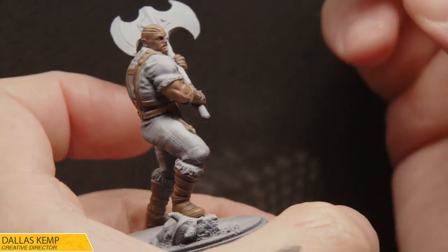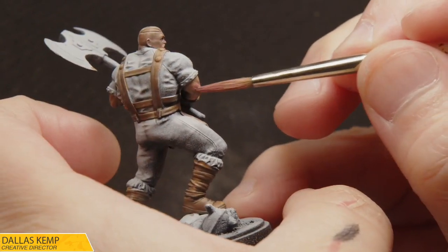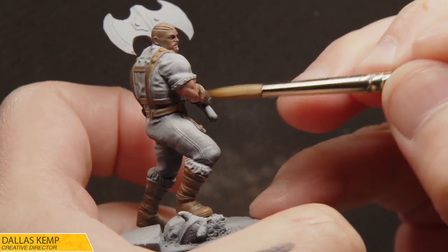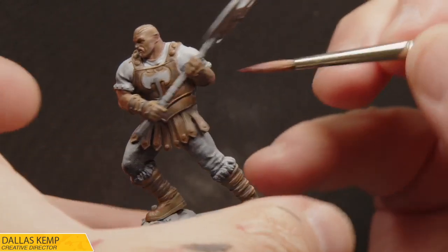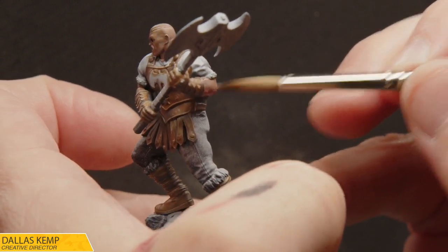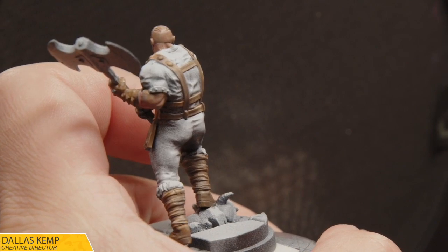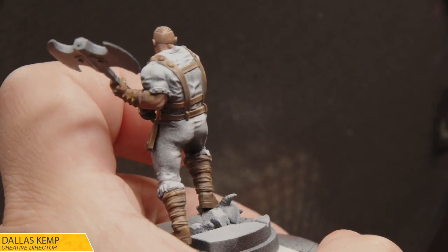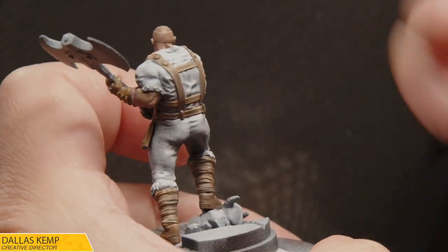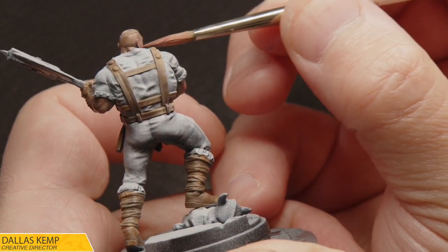How often do you change your wet palette topper? Once a project? I'm probably not the best person to answer that question. I'm terrible at changing my wet palette topper. I typically change it when... how do I say this without sounding gross? I change it when it's time, if you know what I mean. Like, if it smells like the Mississippi River, you should probably change it. I'm really bad about changing my wet palette topper.